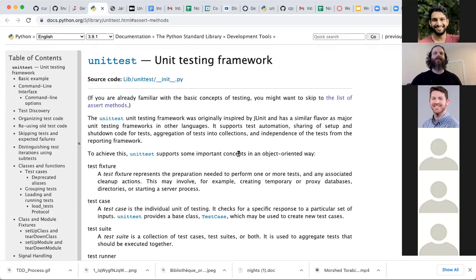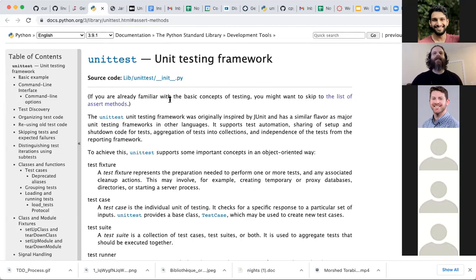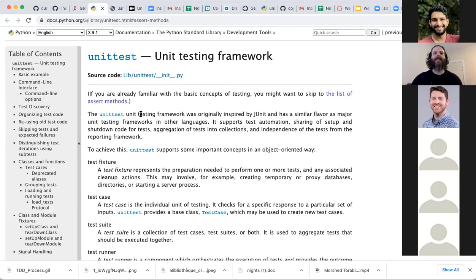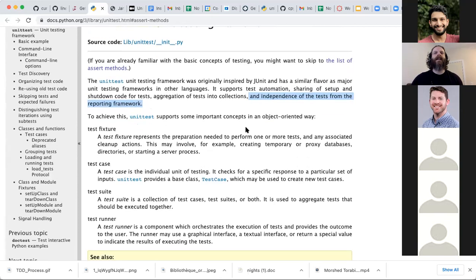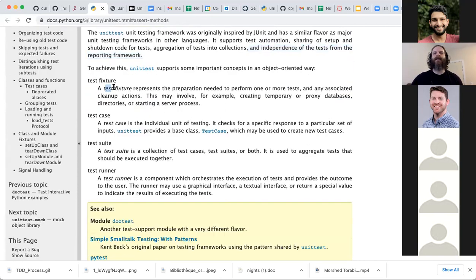But here's the documentation for unittest, and we can just kind of quickly look through. So unittest, it's a testing framework originally inspired by JUnit and so on. Okay. Test fixture, I don't know what that is. It looks complicated. Test case, okay, that looks like it might be something that I can use. Test case is the individual unit of testing, okay?